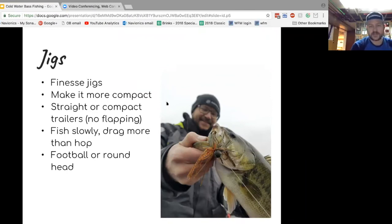So to keep with that theme, I like to use straight tail trailers or compact trailers, nothing that's really too flapping. Those curl tails are good, but you can get away with something like a Sweet Beaver, or something that just has a natural action like a crawdad that's not really aggressive, if that makes sense. And really this time of year, I fish it a lot more slowly. I drag it more than I hop it. And I prefer the football heads and the round heads quite a bit, because of where I'm fishing it, around rocks and things like that. I think those don't get hung up as much. So that's kind of what I stick to. This is actually a Dirty Jigs finesse jig, but a football head's great. And they work year round, but they do work really good when the water's cold.